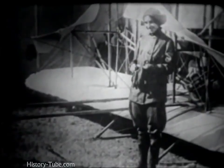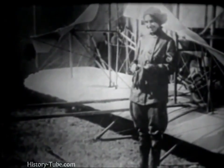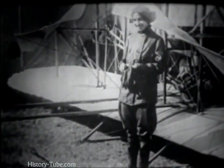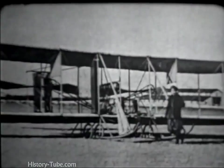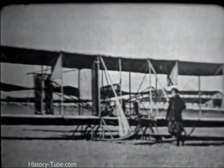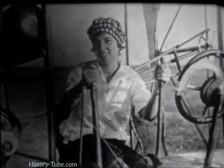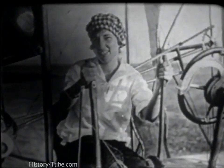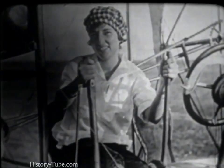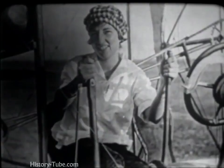Now, there were some girls who learned to fly, also of the Wright planes. There's Catherine Stinson, standing with her Wright plane. She learned to fly at Chicago and was taught to fly by Max Lilly. She thrilled many crowds in those cities over which she flew. Her sister, Marjorie, was also famous. They taught their brother, Eddie Stinson, to fly. Another brother, Jack, was also a pilot and maintained a flight school on Long Island. During World War I, Marjorie trained many Canadian pilots who fought in that war.